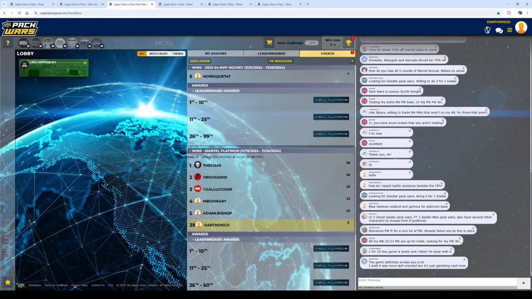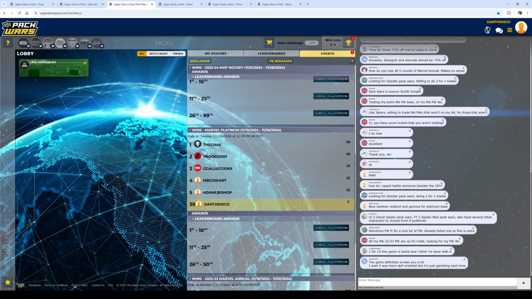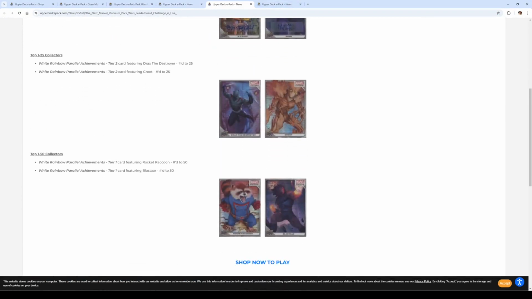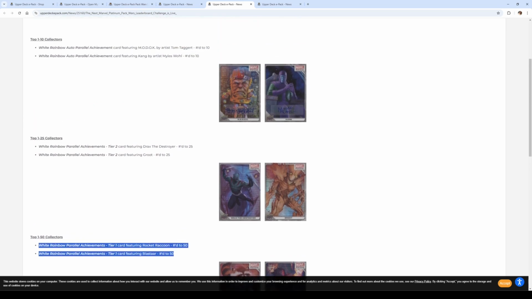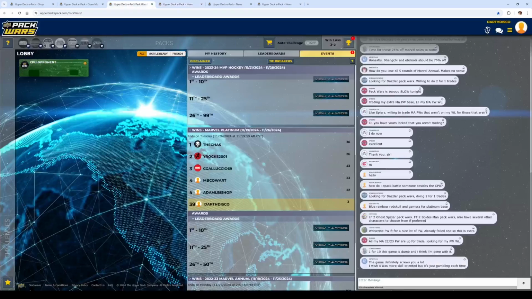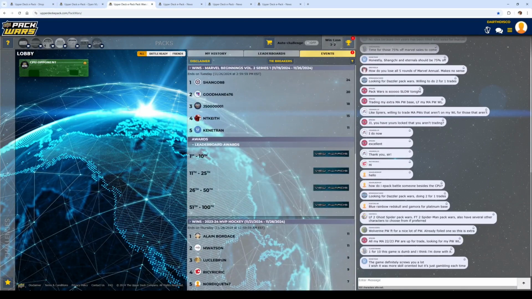Where am I? 39th place. Let's look at the leaderboards. 39th. So I guess top 50, I'll get one of these. So I'm just going to observe. It's got like 2 or 3 days left, so I'm going to see if I'm here. And then if I buy more, I'll post it too. The platinum, but let's try the beginnings here, because the beginnings you only need 11, and it's cheaper too.